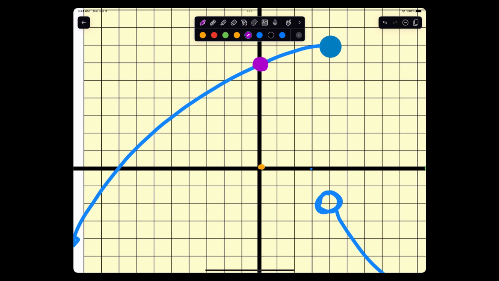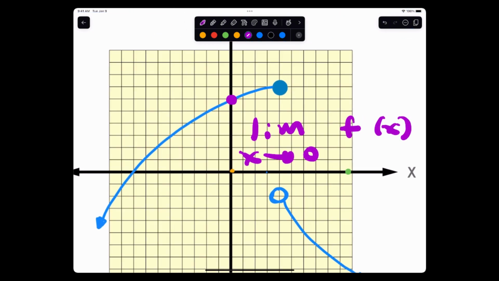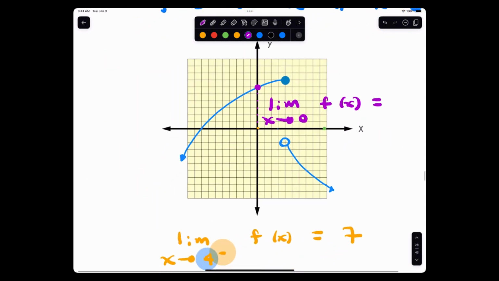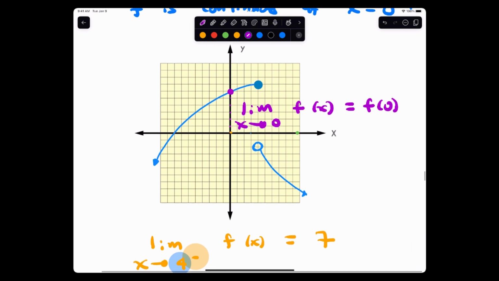Okay? So what do we know? The limit as x goes to 0. I know we can't even see that. Let's write it down. This is the proof. The limit as x goes to 0 of f of x will equal, anybody know what that is? 1, 2, 3, 4, 5, 6 equals f of 6. I'm sorry, f of 0, which is 6. I'm out of space. I'll do it like that. Squeeze it in.